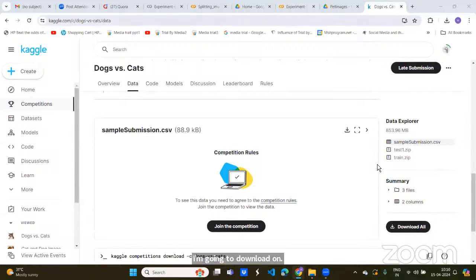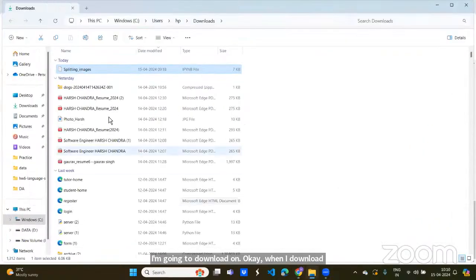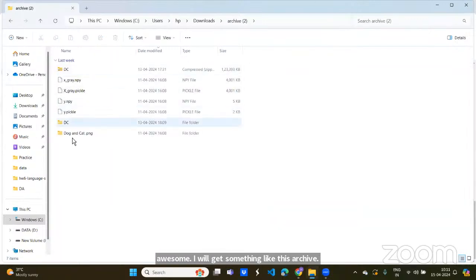When I download all, I will get something like this archive. When I open this, I'll get all these files, dog and cat PNG and everything.